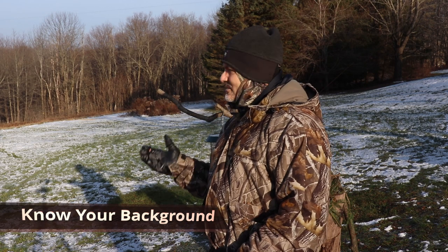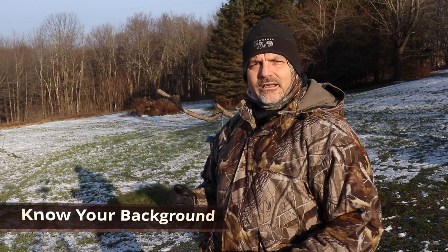Tip number two, know your background. Here I have my perch set up in front of evergreen trees. So when I focus on the bird, when they're on the perch, I get a nice blurry green background.